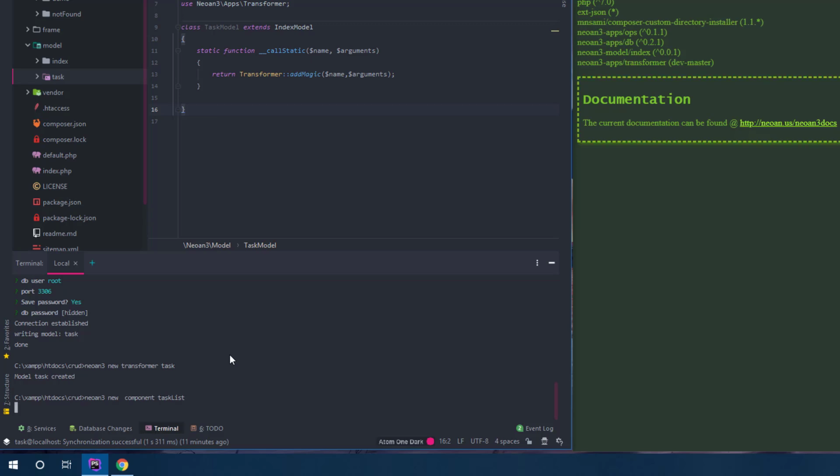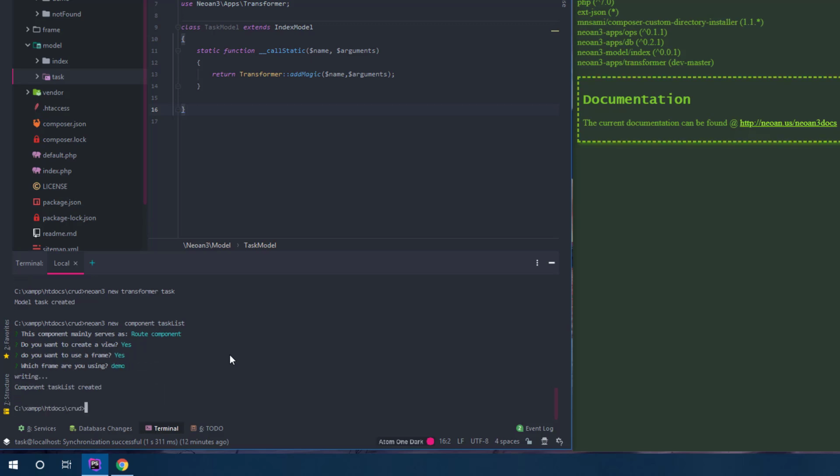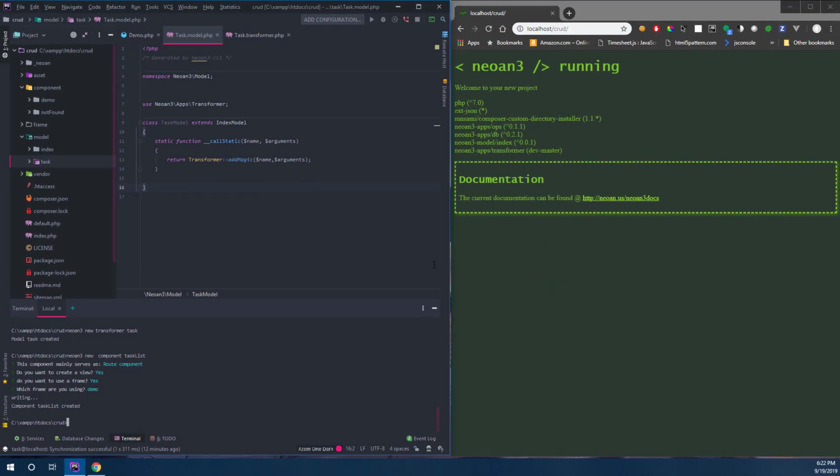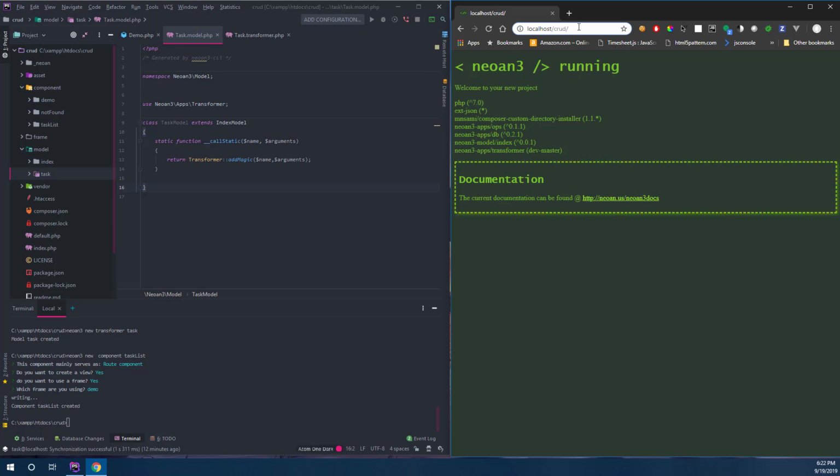Yeah, that sounds better. That is going to be a regular route component, yes. And I want to create a view, absolutely. And I want to use a frame, and the frame I want to use is demo. Okay, so let's try this out. What do we call it? Task list.